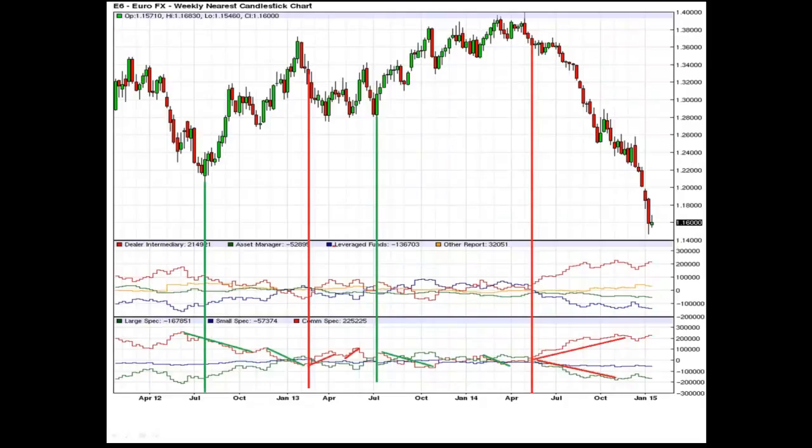If you trade futures or Forex in currencies, this is big. You want to catch the euro dropping. Look at the strong bearish posture that took place in the springtime. And look at the euro drop. You want to catch the euro in a bull move. We have bullish moves here. Euro comes up. A bull move here. Euro comes up. But right now, extreme bearish posturing in the euro. Extreme. So how do you trade, say, the euro US dollar?